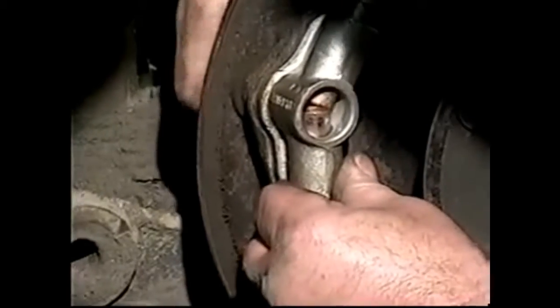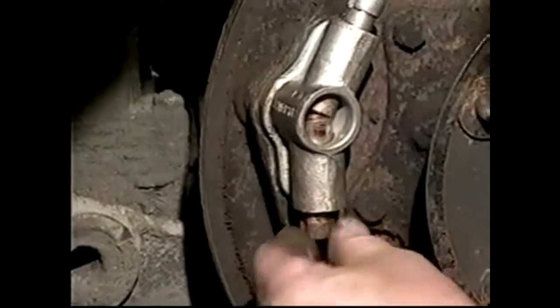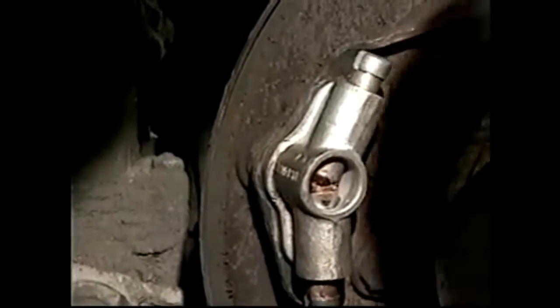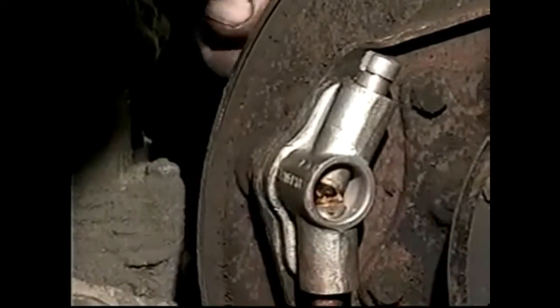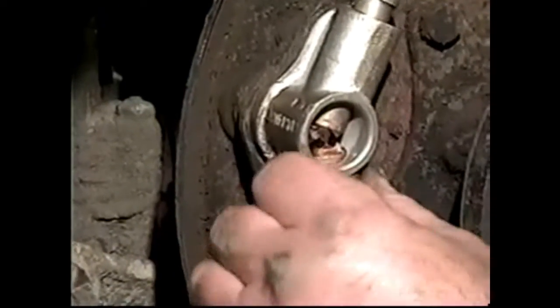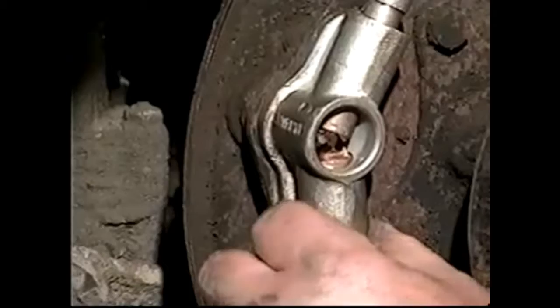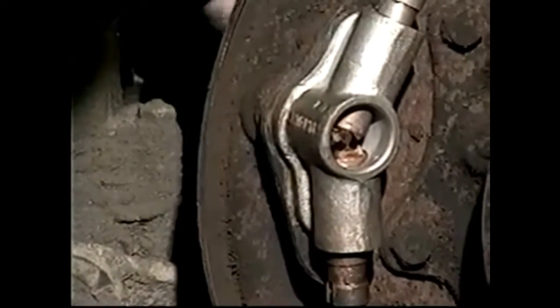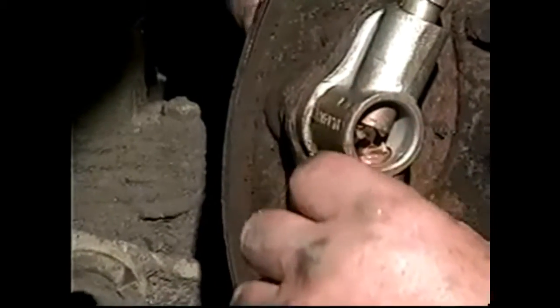We'll just put these in finger tight. Make sure they still slide, sure the space is in there. The reason we're only going to leave them finger tight is there's a certain amount of movement there, and when we fit the shoes to the drum, we will leave this loose enough to move, and that will be part of the setup of the shoes, but we'll get into that when we fit the shoes.